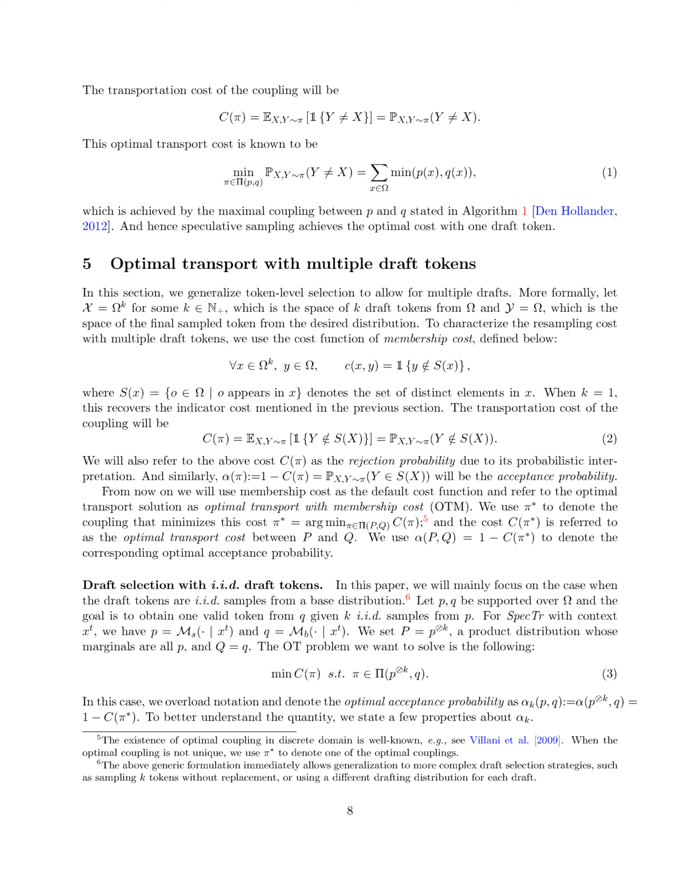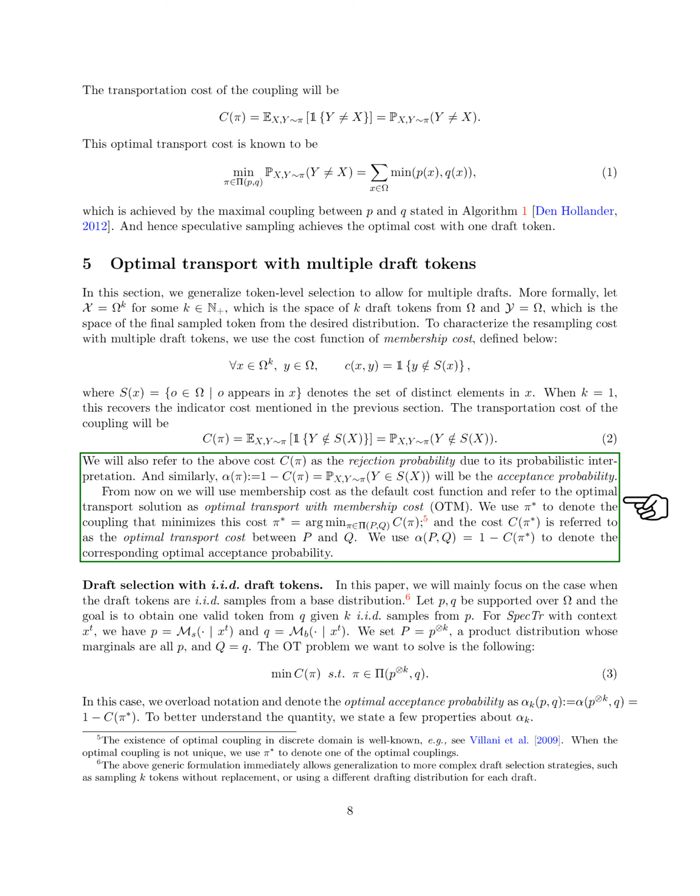Section summary. In this section, we define the concept of coupling, which is a joint distribution that connects two probability distributions. We also introduce the notion of optimal transport, which is a coupling that minimizes the transportation cost between two distributions. We then extend these concepts to multiple draft tokens and define the resampling cost using a membership function. The optimal transport with membership cost, OTM, is the coupling that minimizes this cost, and the corresponding acceptance probability is denoted as alpha, P, Q.